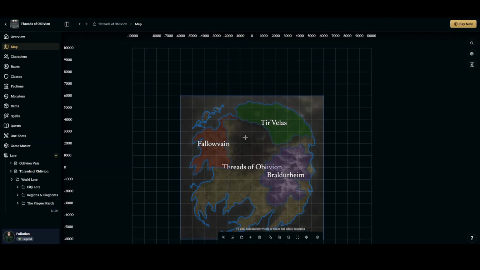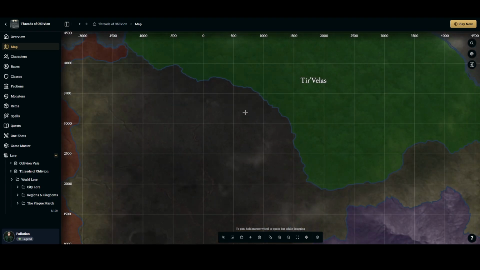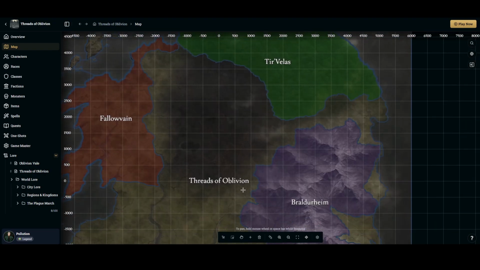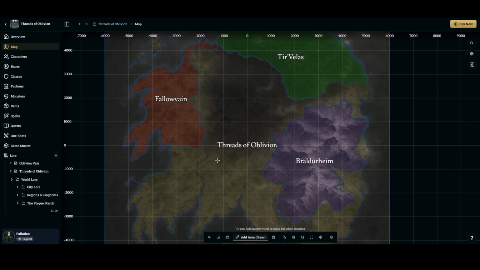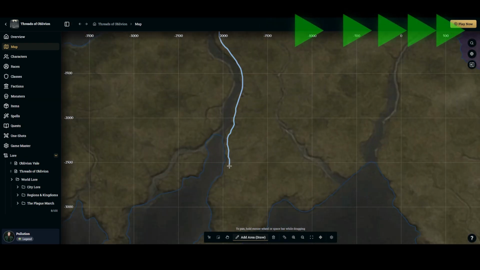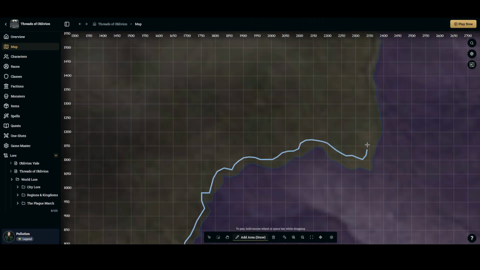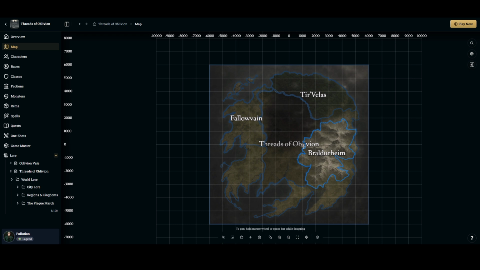Maybe the human kingdoms will be around here in this area. The last area I'm going to be drawing is the plague lands. So that'll be Nocturne. That'll be right here in the center. And I think what I'll do is I'll probably pull it just in the dark area here, and then right bordering against the forest. Maybe a little bit of a gap against the forest, but I think that'll be good. Or maybe I have it stretch out a bit. Maybe it reaches out a little bit here, a little bit here. Oh yeah, that looks very good.